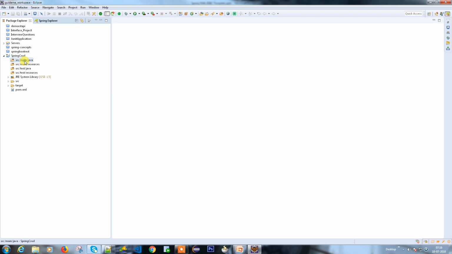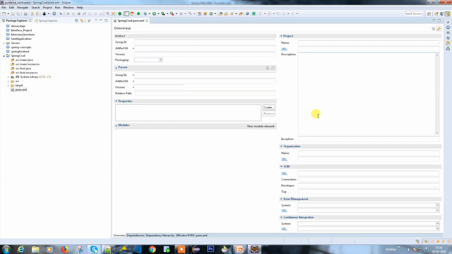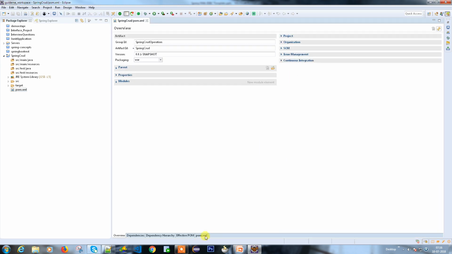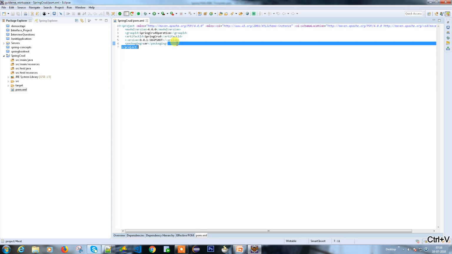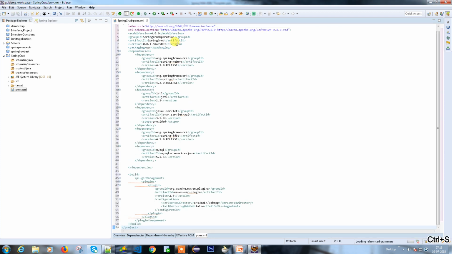It comes with your main package, resources and Java, and a POM file. So here is the big deal. As I mentioned, since it's a Maven project, you need to have all the dependencies properly. I cannot type all the dependencies here, so I'm going to copy paste them. This is your default POM file, and you need to add dependencies into it. Just copy paste them, and I have the resource checked in on my GitHub. You can take the project from there.